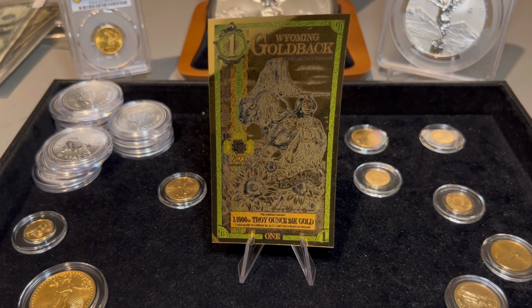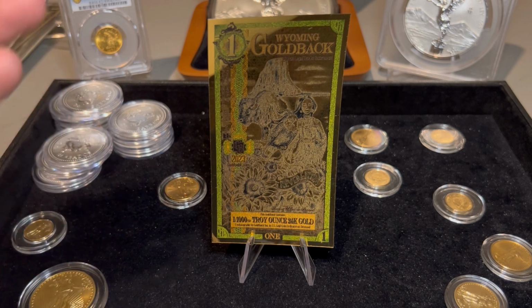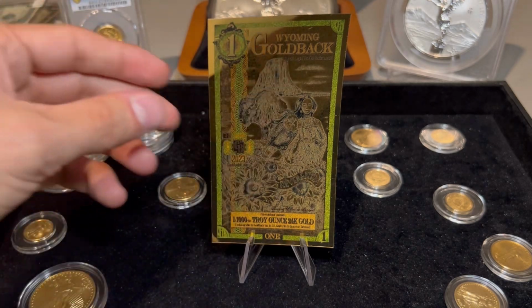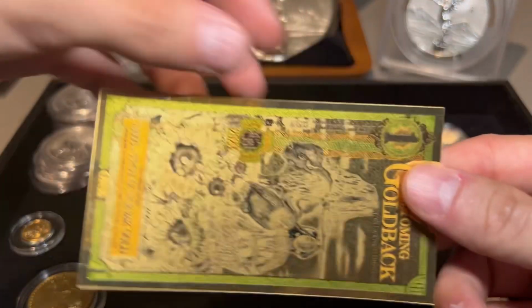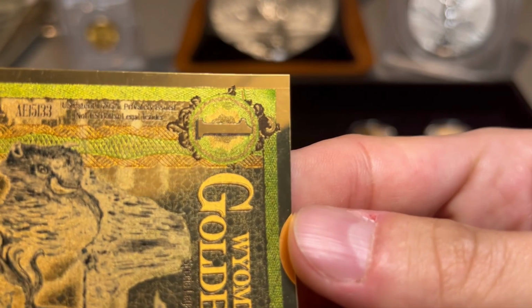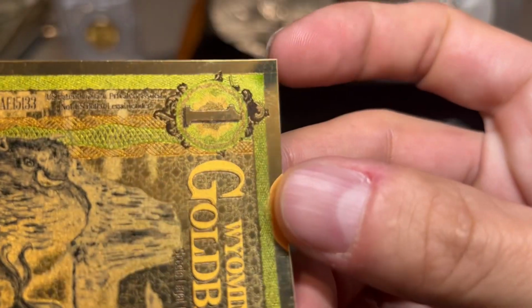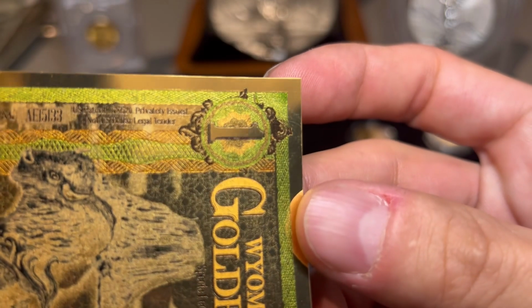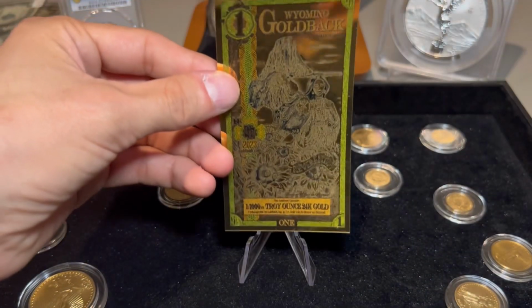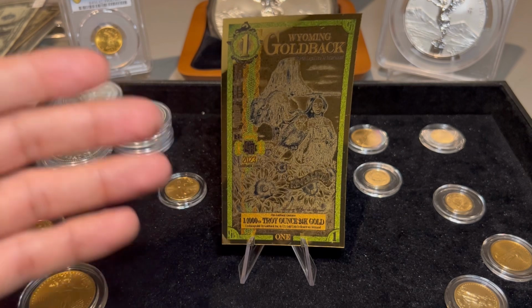Now, these are meant for small transactions. I've heard of people giving these for tips, but they're not legal tender on a federal level. Supposedly they're legal tender in Utah, Nevada, Wyoming, and New Hampshire. I have a Wyoming one, as you can see right there, and I will try and get this close to the camera. See where it says right there in the bottom line, where I'm pointing, it says not US dollar legal tender.